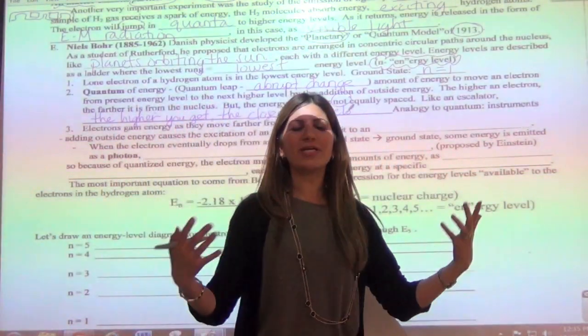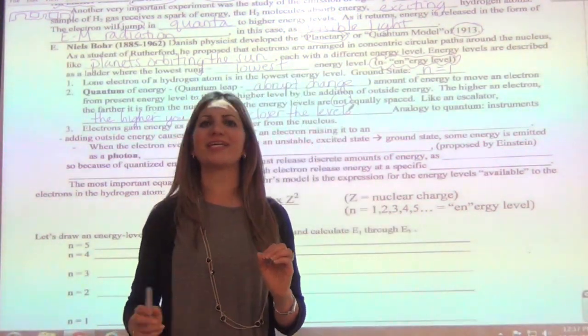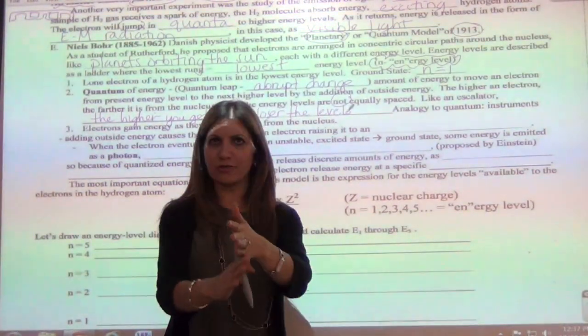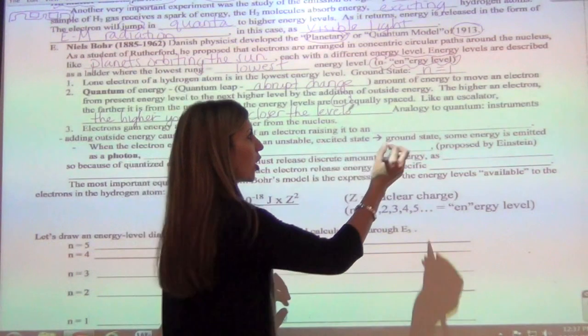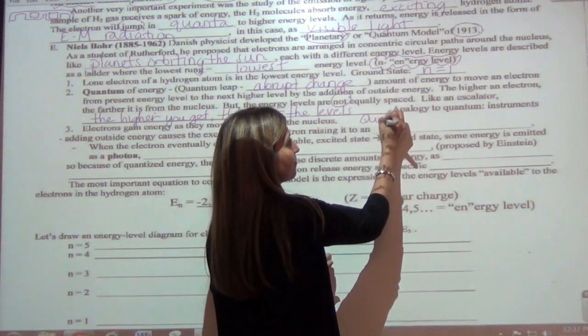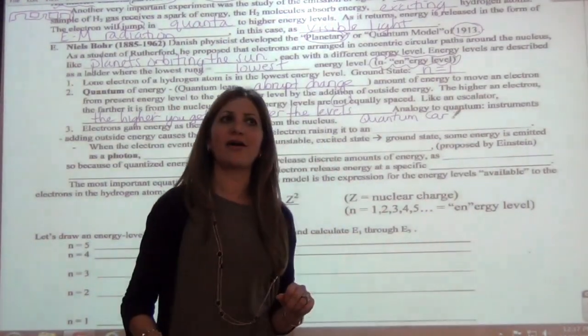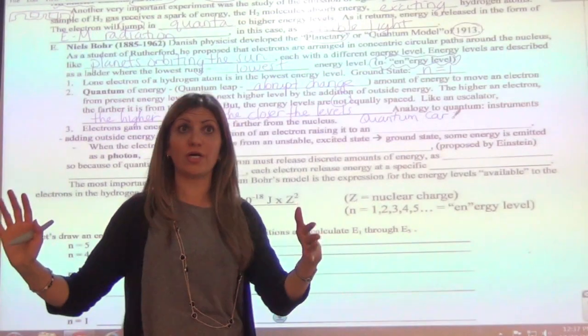So we could use instruments. I'm going to use cars instead. In quantum mechanics, there's no in-between. There's no slide. You hit one, that's the energy that you have, and then there's going to be a jump in energy. So let's talk about what a quantum car would be like. There is no quantum car that exists. Every single car that we have on Earth would be called a classical car.